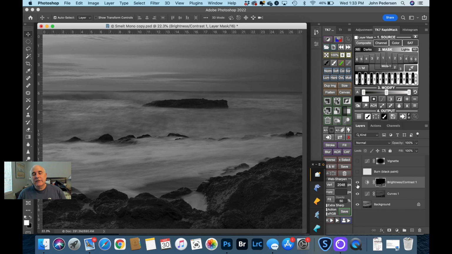Next thing I did is I took a look at the sky and thought, you know what, there's a lot more drama in the sky. One of the best ways to bring that out, other than contrast, is with a burn layer. And so that's what I did here. I applied a burn layer to this. That's without it, and that's with it. Very subtle, small adjustments. There's with it, there's without it, there's with it.